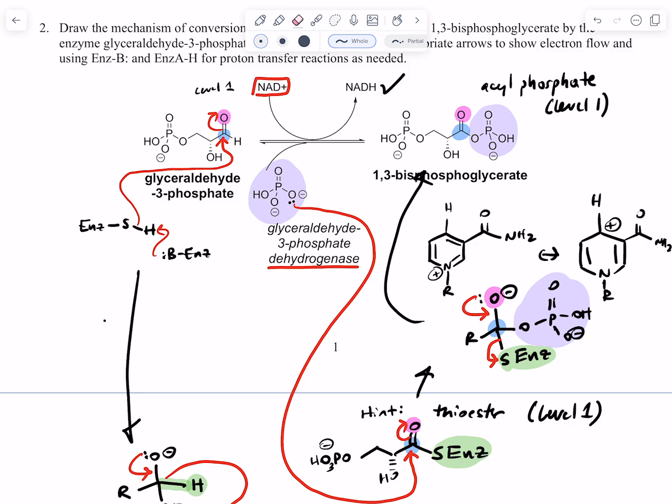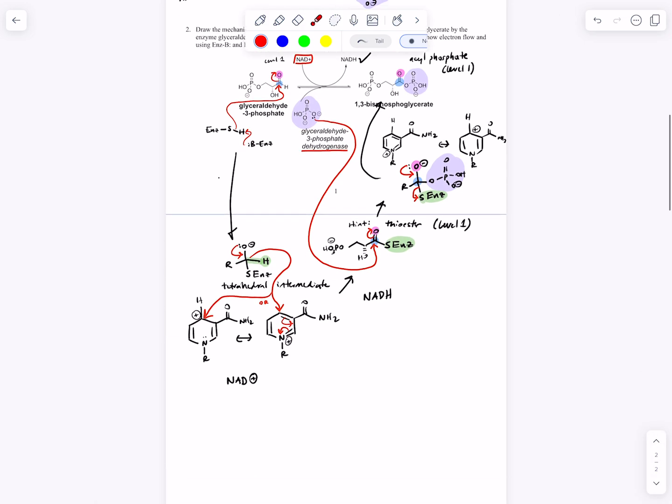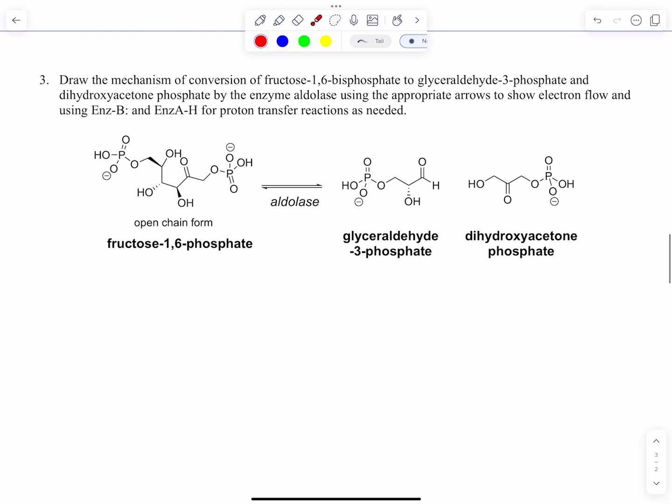Okay, other questions? Yeah. How do you know that there's the phosphate enzyme? If I didn't provide any intermediates, you wouldn't have known that. That's why I gave you the hint. And on an exam, you'll have various intermediates with arrows to choose from. Otherwise, that'd be a detail you'd have to memorize. Okay, I feel like that's a decent time for a break. When we come back, we'll do the aldolase reaction, and then we'll dive into the citric acid cycle.